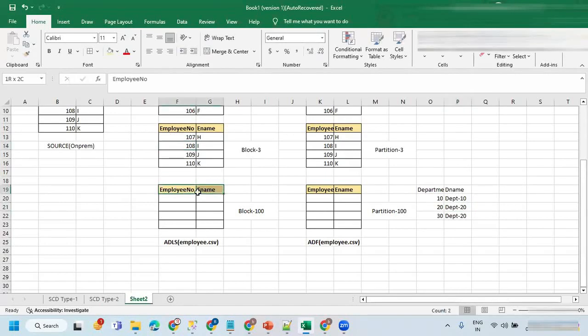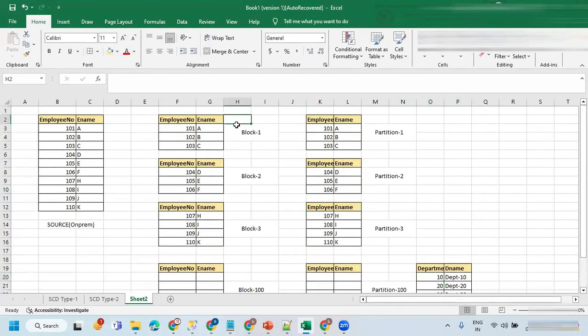Here in this particular place, I'm not showing the department number, so you can have a department number in this place.